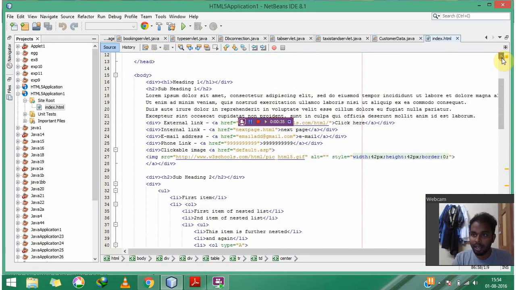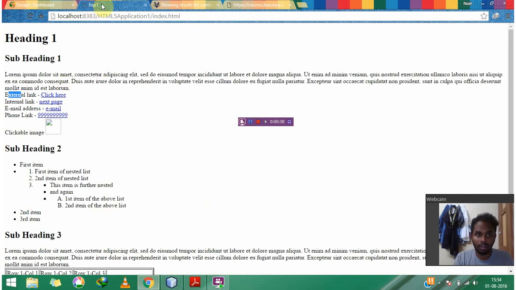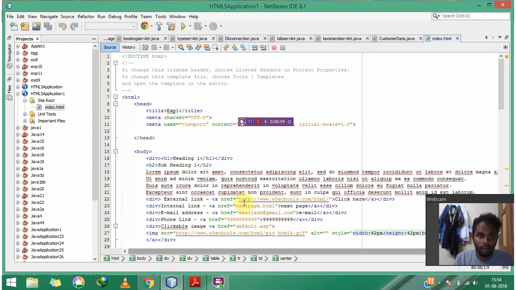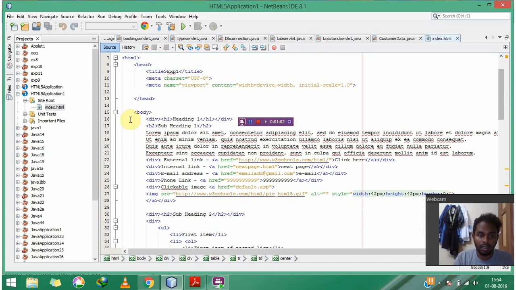When we start our experiment, the tabs will be given, and since this is the title tab, it will show the main title, which is experiment 1. The main title is the topmost bar that comes there, and then the whole thing is divided into 2 parts. One is the head and the other is the body, and in the body we have the div tag in which we give the heading.